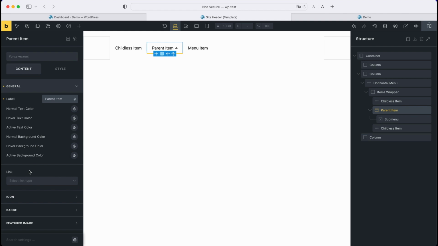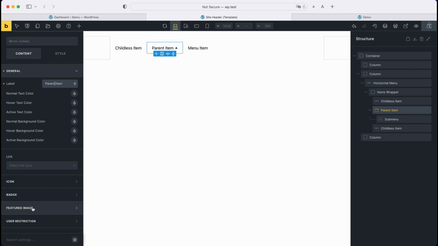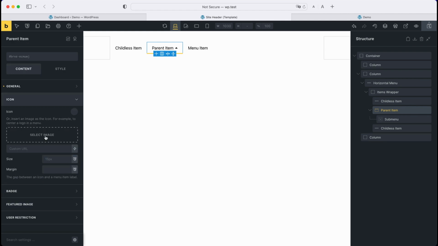On each menu item element, there are many controls to adjust its appearance: label, colors, icon, badge, featured image, and user restriction. Let me quickly show you how they work.